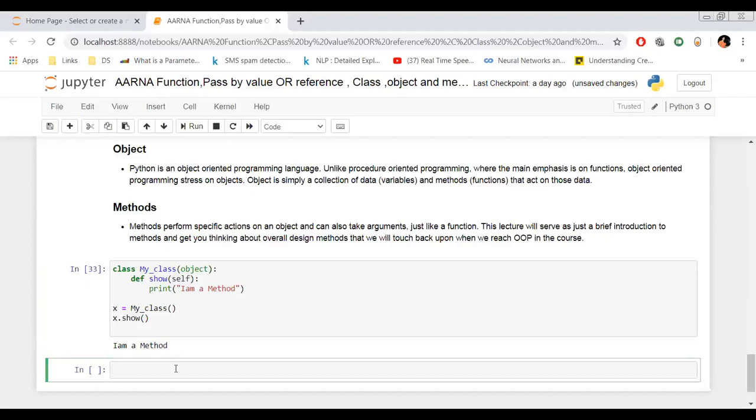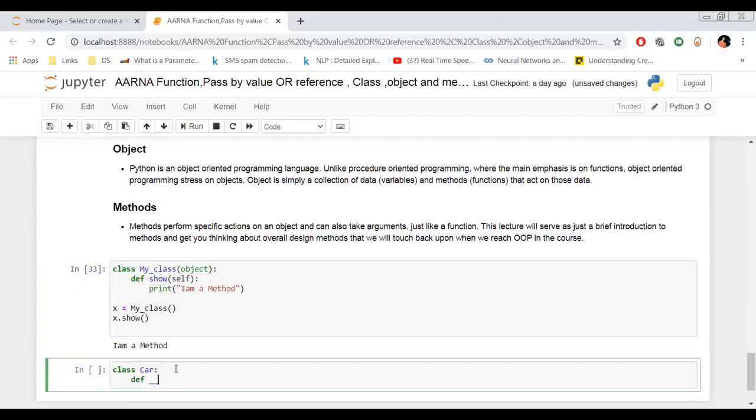So now I'm creating another class. This class is about a car. Just now I gave the example of the car. So I'm creating a class, and this time I'm not giving any parenthesis or object. While defining a function, we compulsorily have to give parentheses because we are defining a function. Here we are creating a class. It is not called defining a class; it is called creating a class. We define only a function. So I am defining a function.